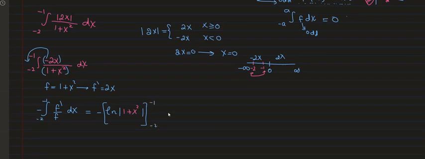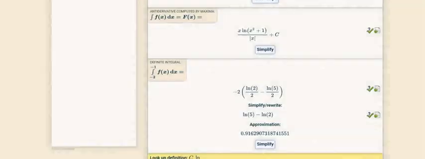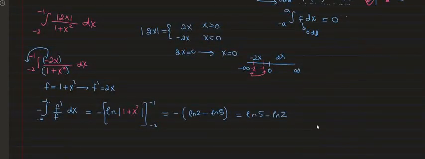Of course, we substitute by negative 1 first. Negative 1 squared is 1, so we have the negative of the ln 2, and then minus negative 2 squared is 4 plus 1. This is the ln 5. Right? So we can leave it like this, as if it's ln 5 minus ln 2. Of course, this will have an equivalent decimal. I've made it with the calculator, which is 0.92. So we will approximate into 2 decimal places if you want to write it in the decimal form.